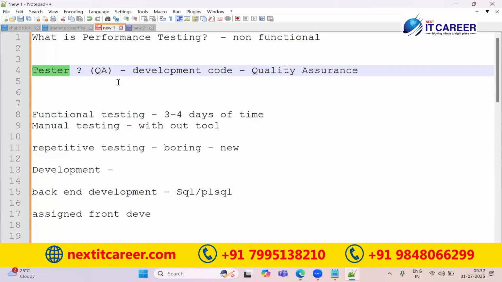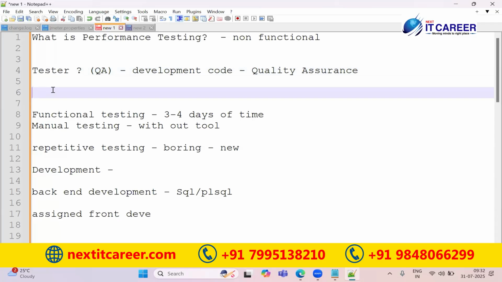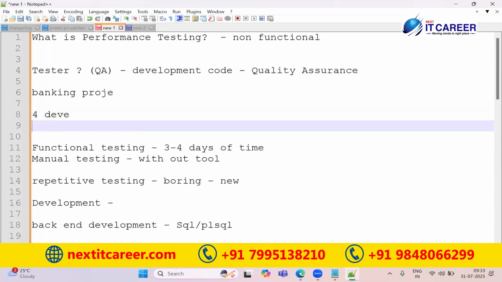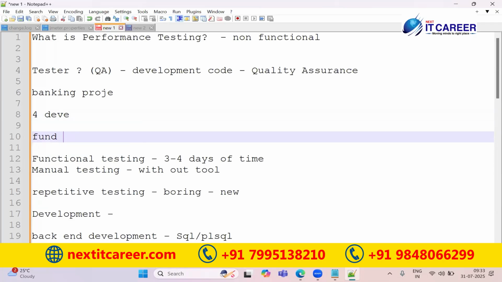That means if you launch the application to the market without testing, it will go into a big loss. For example, I am not recruiting any tester in my project. My project is a banking project. My team has developed one project. All my team members are developers. I have hired four developers. They have written their code, one guy with good knowledge, another with half knowledge, and so on. Like that, I have formed the four-member development team. They have created one banking project, which is a fund transfer. I am happy with what they have developed, and I have released the product into the market.